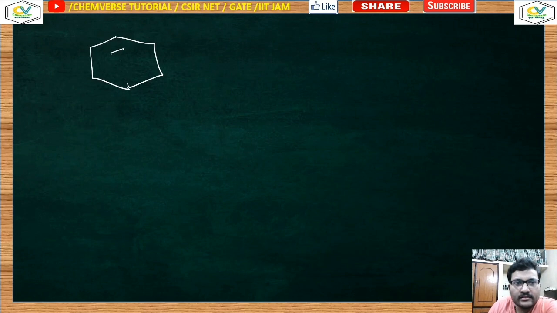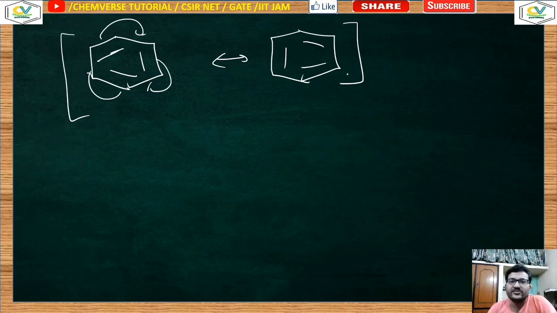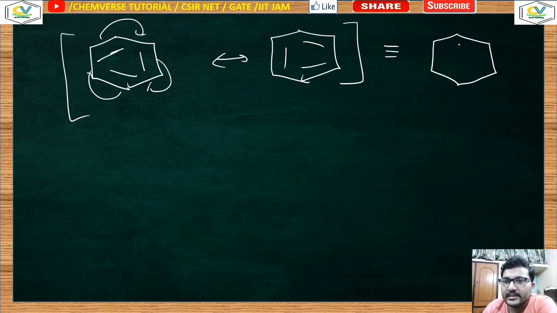over here it is one resonating structure, and this is another resonating structure of benzene. It is shifting here. Okay. Now I am adding this third bracket, so inside the third bracket I am showing the resonating structures. Now what we observe in reality is that over this benzene ring the double bond character is shifted. So the pi bond is delocalized over the ring, and there will be a partial double bond character over all carbon atoms.